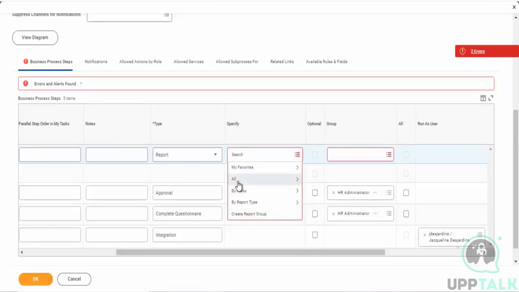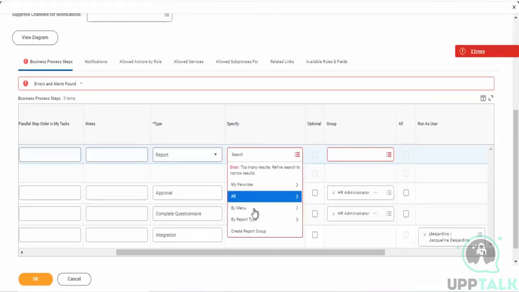So you can have any report, if there is a need for only active employees. If that active employee report is not there in the system, you can create that report and attach it here. If you need to attach a terminated report here, and the terminated data report is not there in the Workday system, you can attach the term report here, and that will take care of adding the report.